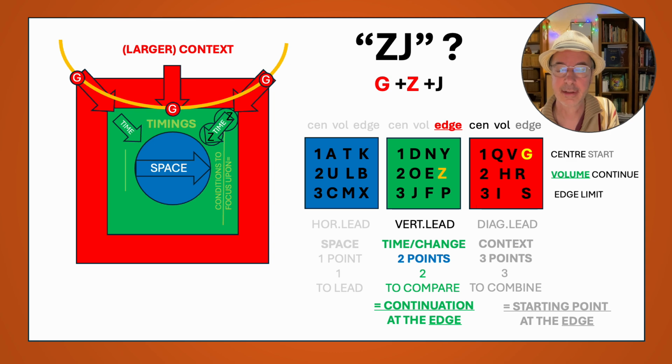The next letter is the Z. The Z is in the 2nd frame. It's all about timings. So the timings are in the vertical sense. At that position you have 2 kinds of letters that are possible, the Z or the W. The Z is going inwardly at the edge in the volume part, so it means in the developing part, the changes are going inwards. That's basically what it is, as you can see there, in these 2 positions that I have there. They are describing the Z.